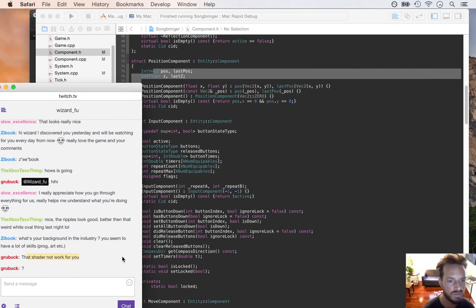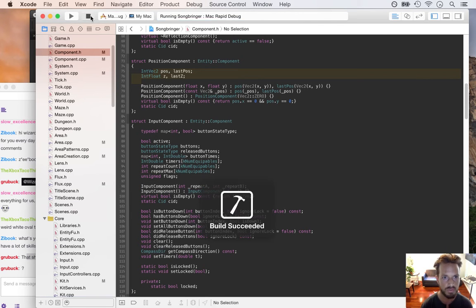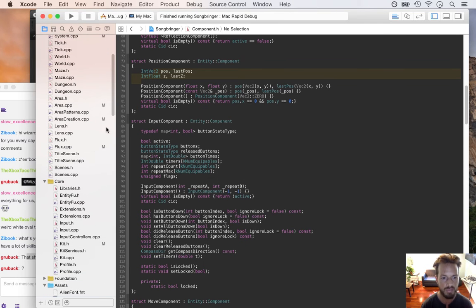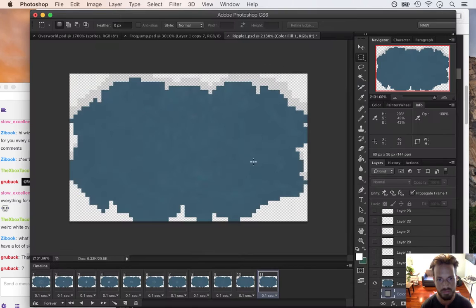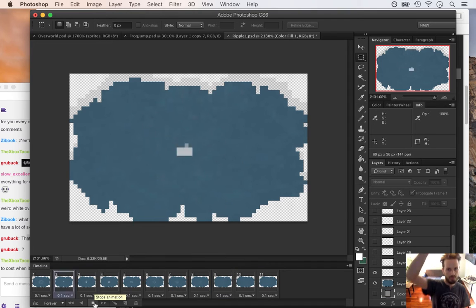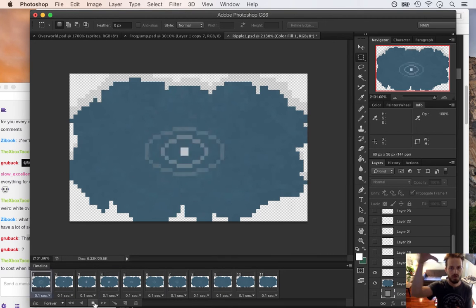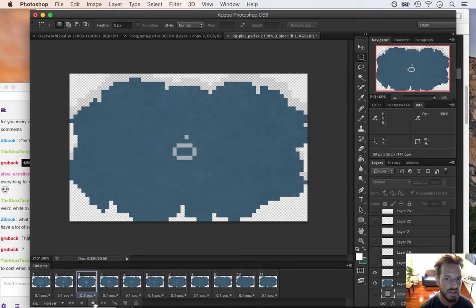Yeah, Grubuck, I didn't try to work on the shader at all last night. So I just left it as it was because I was much happier with the pixel art ripple. And you can check it out. See the pixel art ripple. I was just telling these guys the bloop. You can see the droplet hits the water and then bounces up back again, like the water goes bloop, bloop. So that's why there's two ripples, and I can get a really cool effect going like this, very custom, with pixel art, without having to worry so much about how to do all that math. So it turned out to be an easier thing, and later on I may actually go add a shader as well.